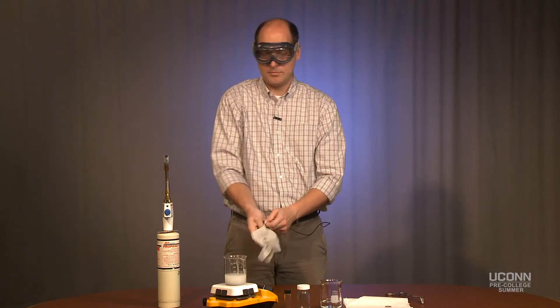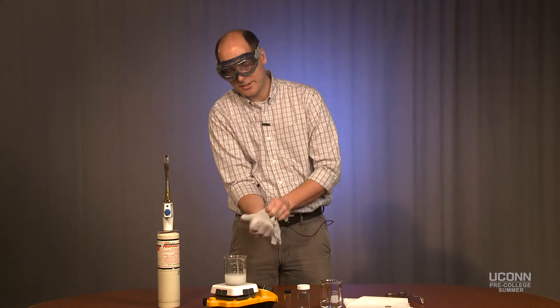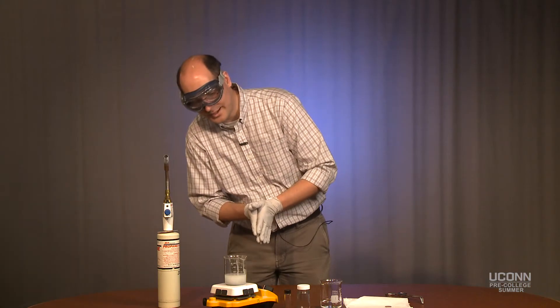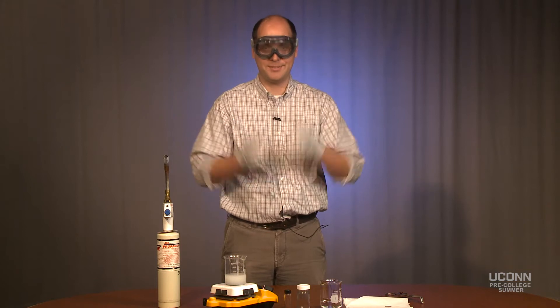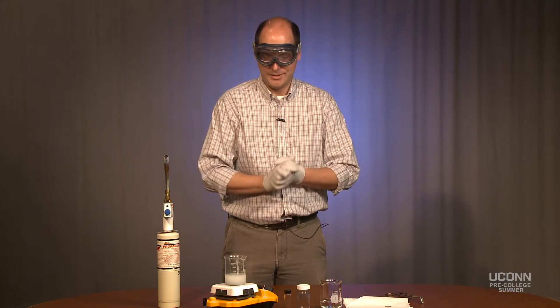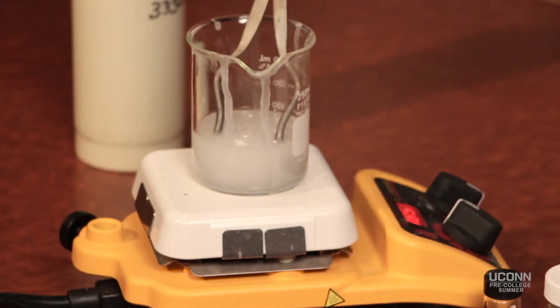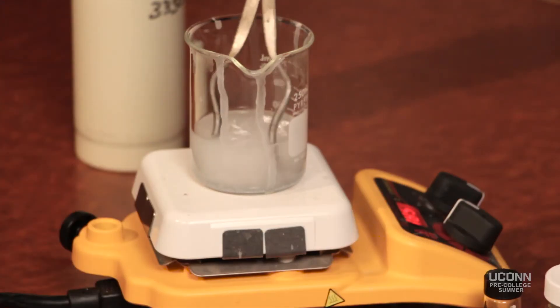Inside that cloudy solution, anywhere that our zinc is in contact with the copper, the dissolved zinc is actually replating back out and re-dissolving more of the zinc as it goes. All that's really going to happen is there's going to be a small layer of zinc that goes across the outside. Unfortunately it's not going to be as visually interesting because of all the hydrogen bubbles. We're going to let it sit for a little bit and move them around.